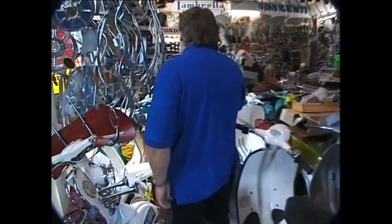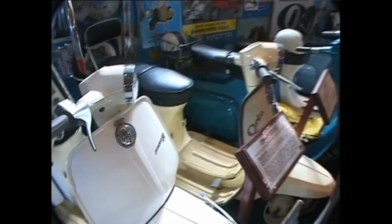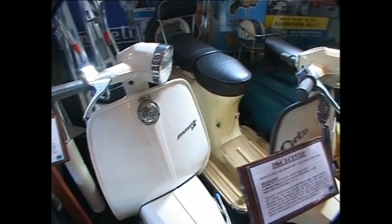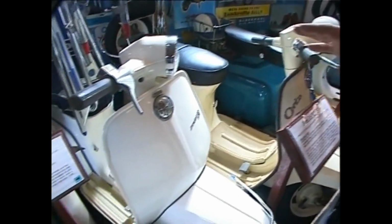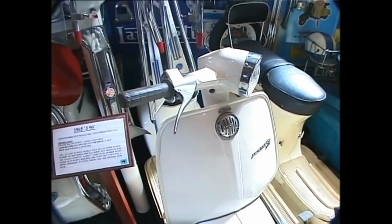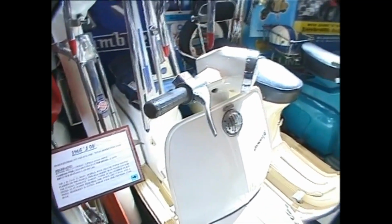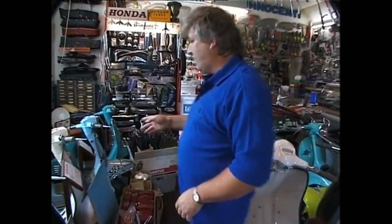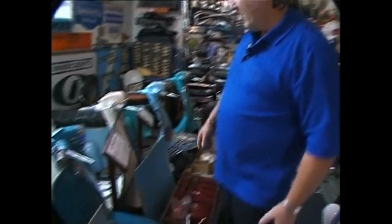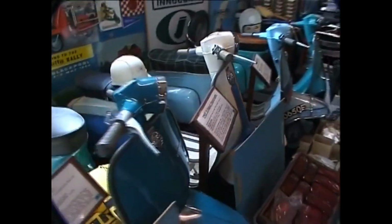Now, one set of scooters I've missed out altogether is what they call the J range. This was a range of scooters brought out in the mid-60s. It never really caught on in England. In fact, they were brought out for the ladies. However, in Italy, they had the J50, which was the same body but a 50cc engine. This was very popular because obviously 50cc mopeds were very cheap in Italy. In fact, they didn't even run a number plate on them. So a lot of people had a 50cc. So in Italy, they sold well. In this country, they didn't. And there's a range of them here. There's a 100cc, a 125, and a Starstream. But nowadays, not really very collectible, but nice.